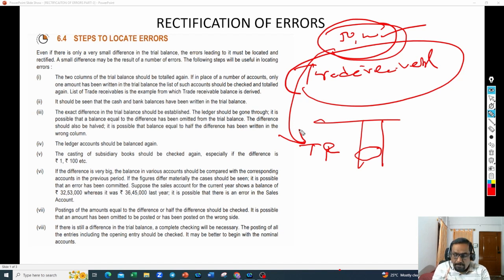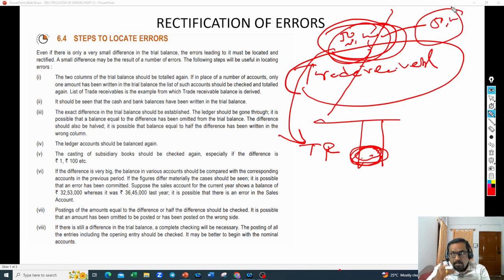All these customers are mapped to the trade receivable account. That means whatever balances are there of 50,000 customers are there as one balance. So in those cases, what you are supposed to do is total all those customers and see whether that balance is correctly flown into the trade receivable account or not. There could be one or two customers who would have been missed out. Whether this trade receivable total balance is matching to the total of 50,000 customers' balances or not.